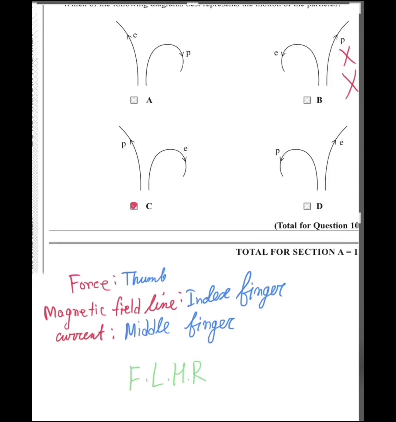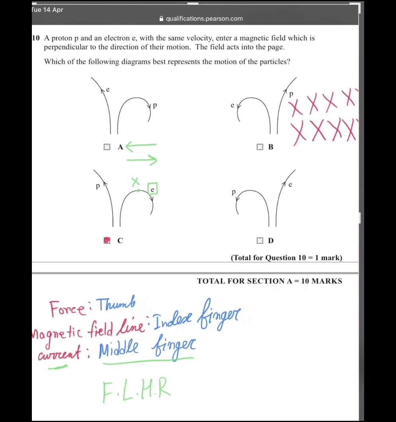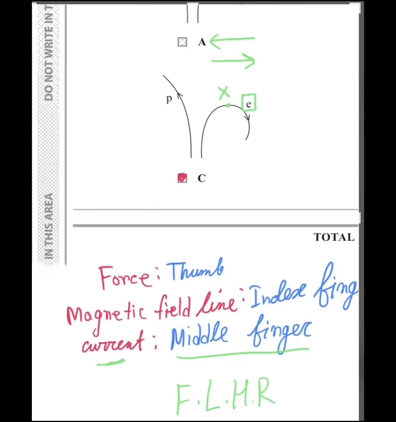By Fleming's left-hand rule, let's consider the electron at a point, let's assume the point is X. At point X, the electron is moving rightwards. So the conventional current would be leftwards. The middle finger would be pointing leftwards, and since the field is acting into the page, our index finger would be into the page. By that, we will see that the thumb will be pointing downwards, and that is true since the force is being exerted downwards, so the electron is moving downwards.